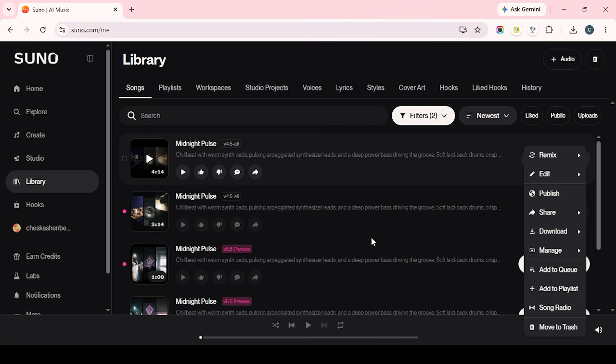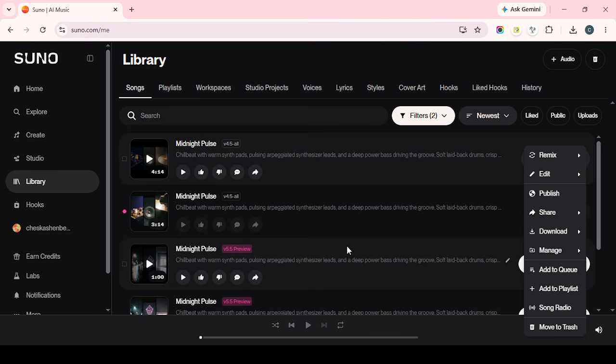After you've made your changes, the final step is to generate a new revision using those modified settings. This creates a fresh version of the track while building on the original prompt. It's a great way to experiment and compare results, especially if you're testing small creative adjustments. If the first revision isn't exactly what you want, you can repeat the process and continue refining until you get closer to the outcome you're aiming for.